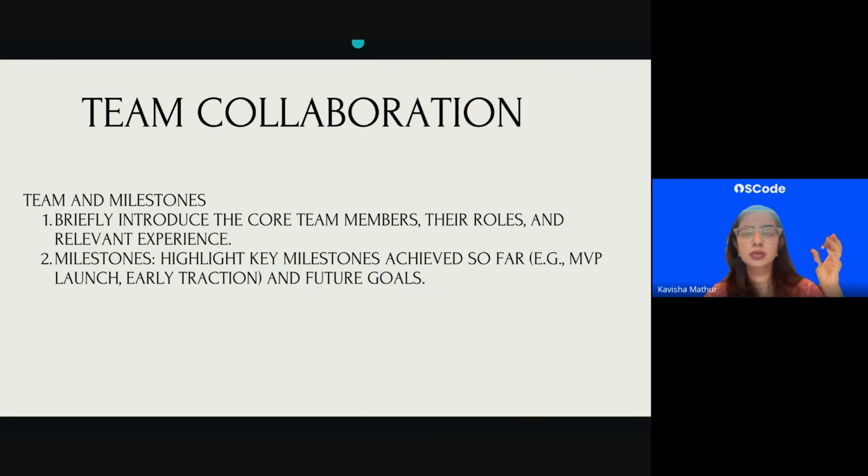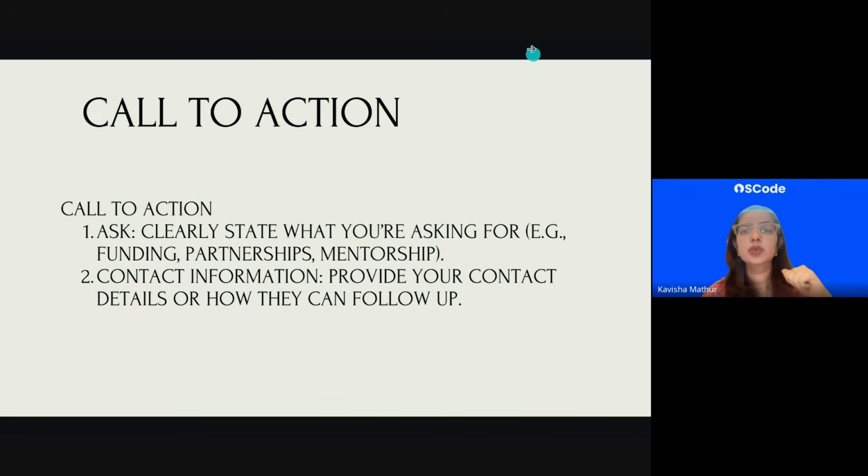Now during SIH also, you have different goals, right? Different milestones that you're preparing for. So you need to discuss that the timeline is clear in your schedule for everyone who is participating in the hackathon, right? So that is the first thing. Next is, what is your call to action, right?